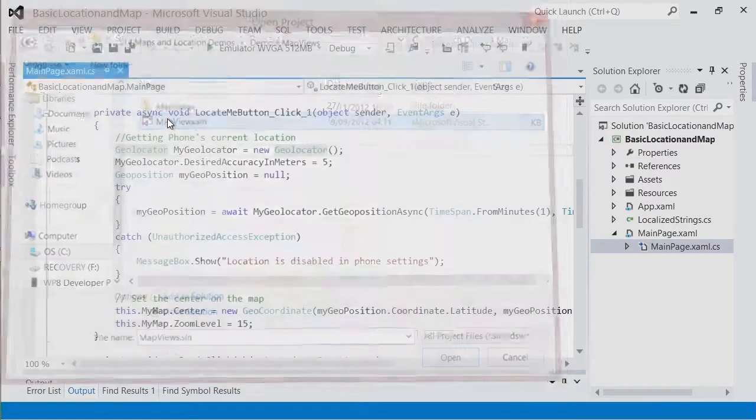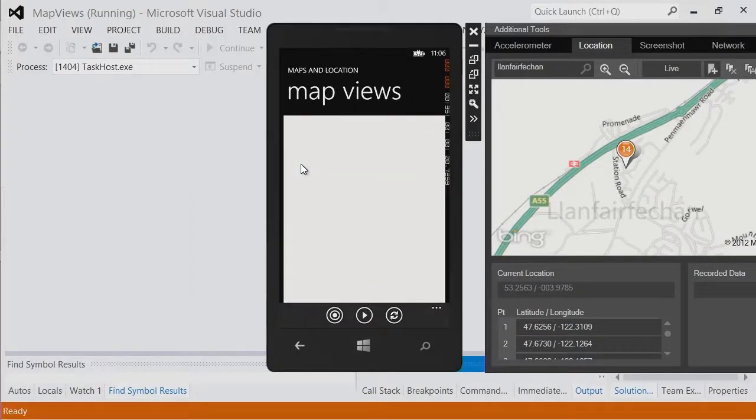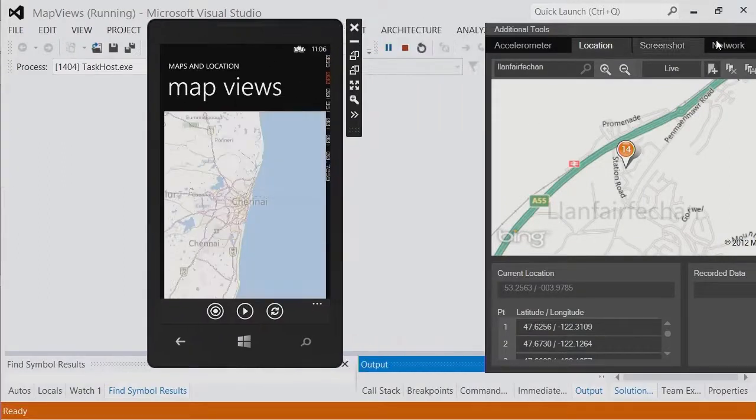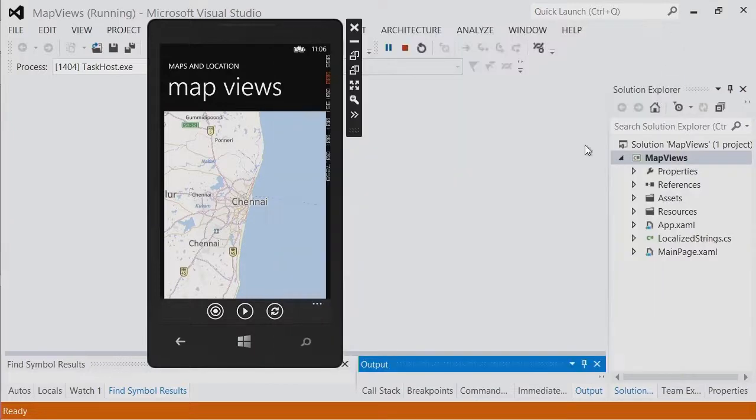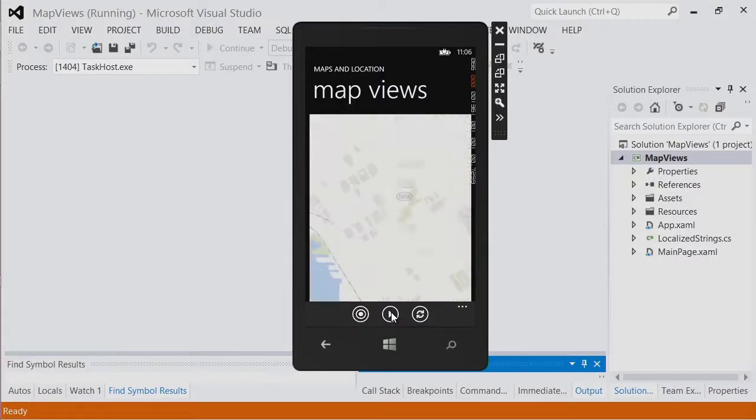Here we go. So this one does two things. It opens up, and by default it's set in Chennai in India. And if I just click this middle one, it's going to animate. This is doing a new set view. So the code behind here is going to call map.setView, and it's going to move it over to Redmond, but it's going to apply an animation. So you can see the nice animation that applies. It zooms out and then zooms across and then zooms back in again.